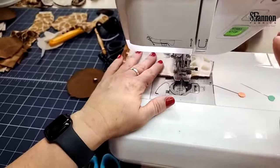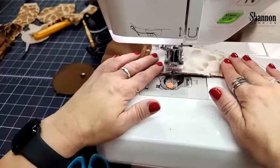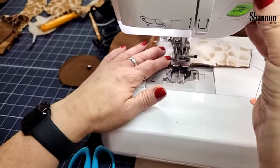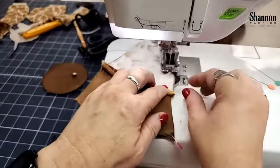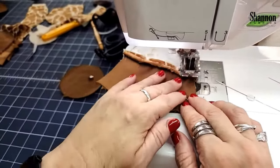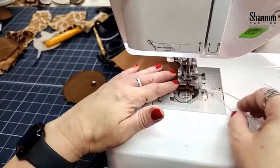For anybody who's sort of new to this construction method, the little L bracket thing that she's doing here, where she pivots and comes off the side, can you tell us why? Yeah, so it really does make a huge difference in the turning gap function, basically. When I get this one done, I'll show you what it does, because you couldn't really see so much on that little guy. And we did it on the horns.